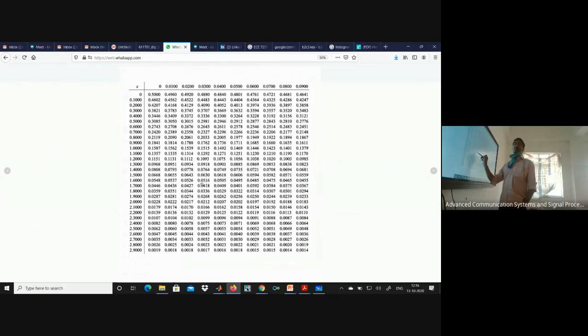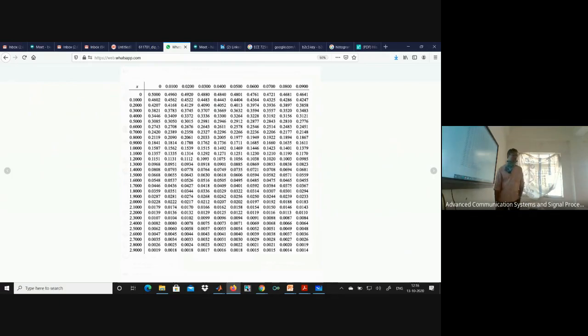I hope you understand what I am saying. 0.0516 is the value of the right tail probability, or the Q function, for the value of gamma or x equal to 1.63. Likewise, you can calculate the right tail probability or Q function distribution for a value of x or gamma equal to 2.27. Let me assume 2.27. It will be somewhere over here, and you are going to have 0.0088.